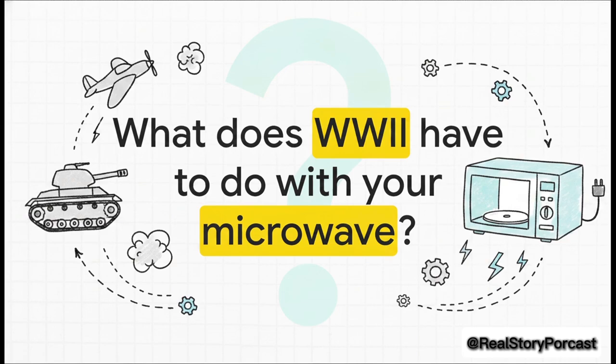What does the deadliest conflict in human history have to do with your kitchen microwave? I know, it sounds like a completely absurd question, right? But stick with me, because by the end of this explainer, you're going to see exactly how the horrific crises of global warfare directly forged the modern world you interact with every single day.